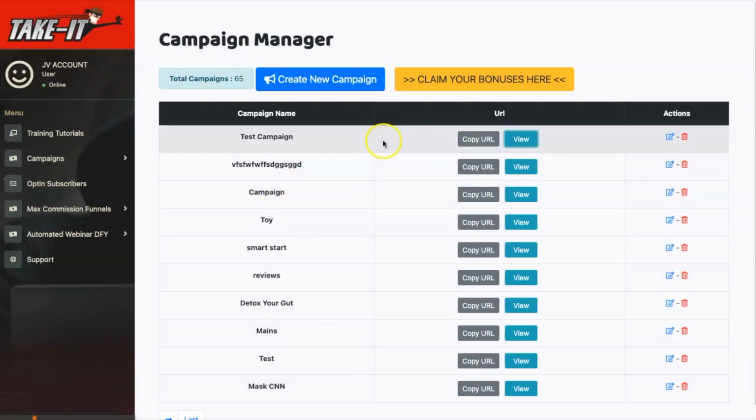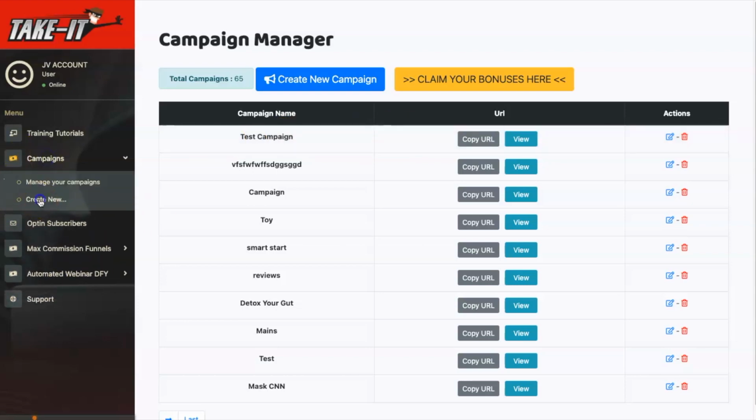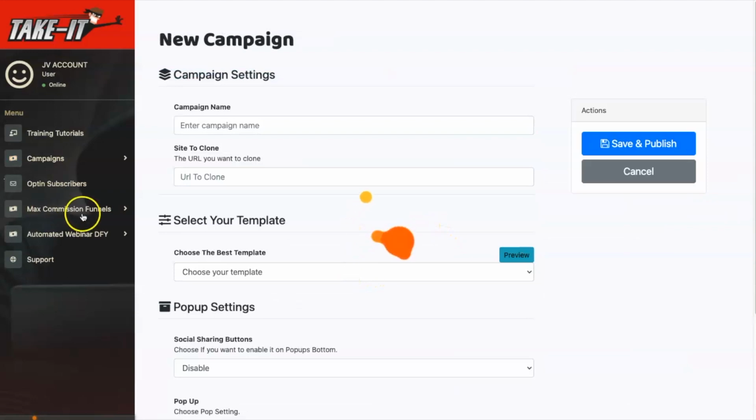Now we'll go back into here, and if you want to create a campaign, you do that in this page here. So you click on create a campaign. It's pretty simple really. You put your campaign name in here, and the site that you want it to clone, so that could be a newspaper site and a particular article on it.